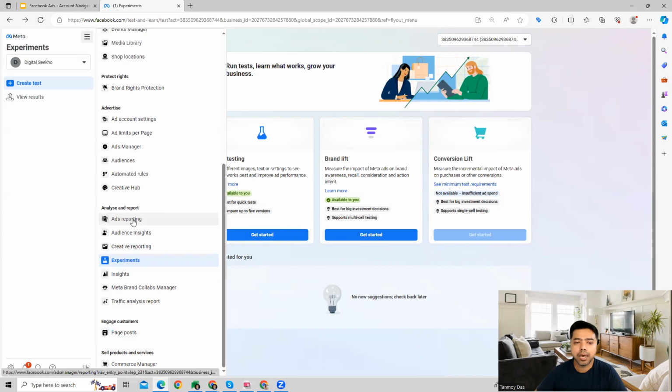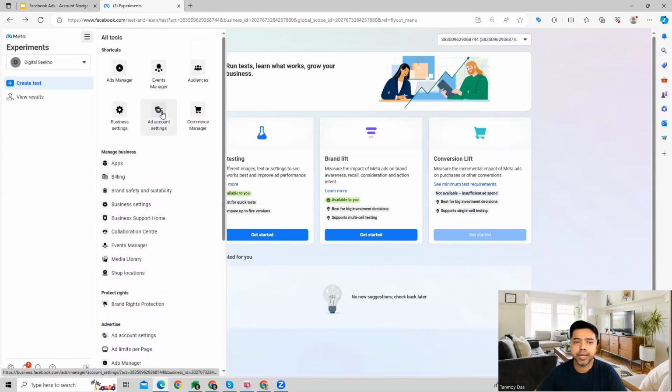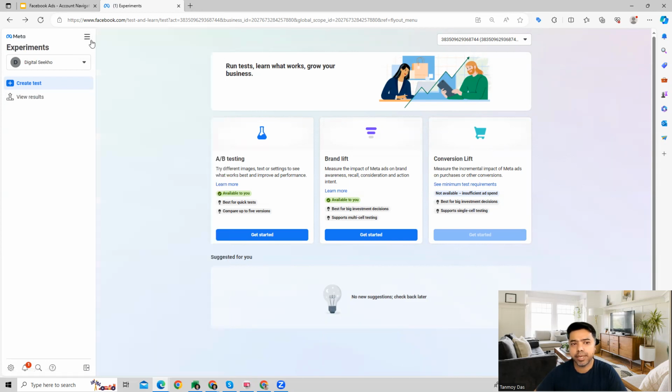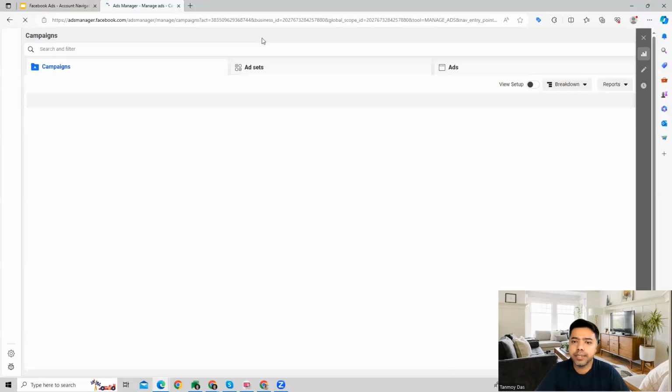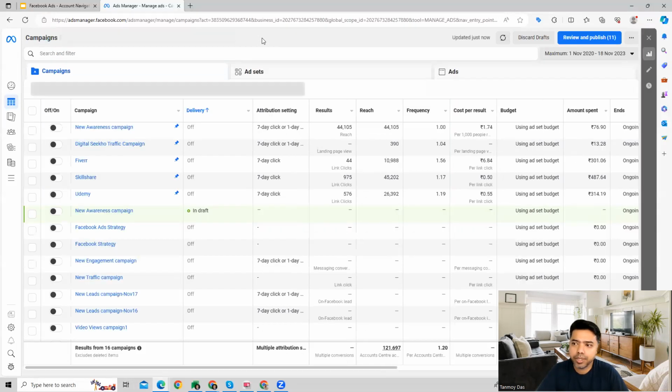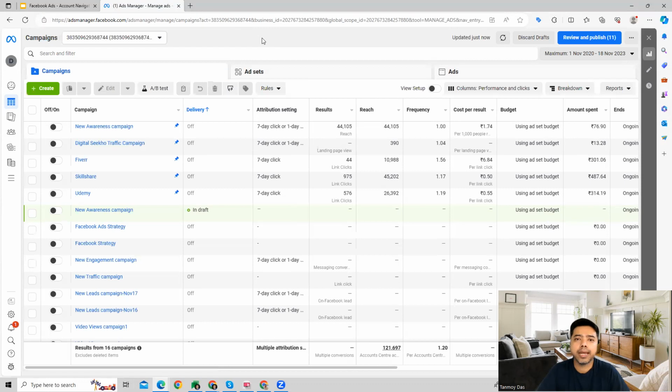So these are, guys, all the different types of features which we get to use inside the Facebook ads campaign, as you can see out here. I hope this makes sense and you are now able to understand the interface, how it is going to be, and how you can make use of this going forward.